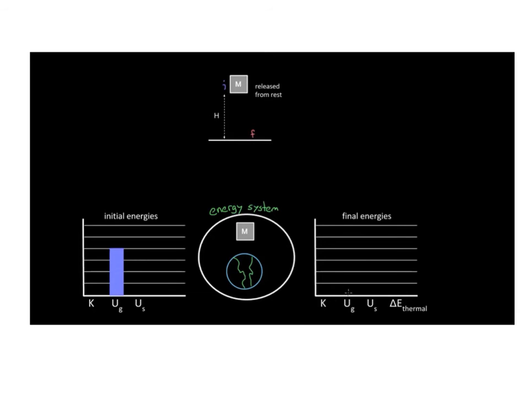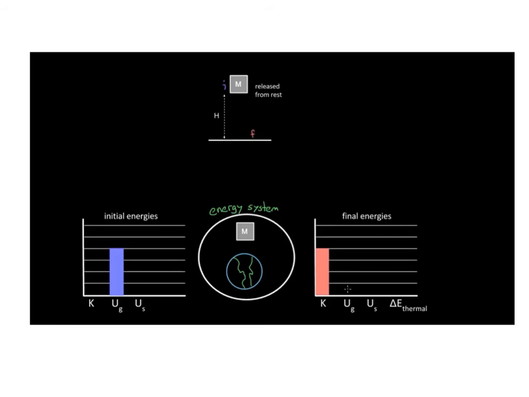There's going to be kinetic energy. So this mass is going to have kinetic energy. And we know it's going to have kinetic energy because it's going to be moving right before it hits the Earth. And kinetic energy is the energy an object has because of its motion. How much kinetic energy is it going to have? Well, energy is going to be conserved in our system, and since the energy is going to be conserved, if I started with 4 units of gravitational potential energy, I should end with 4 units of kinetic energy.